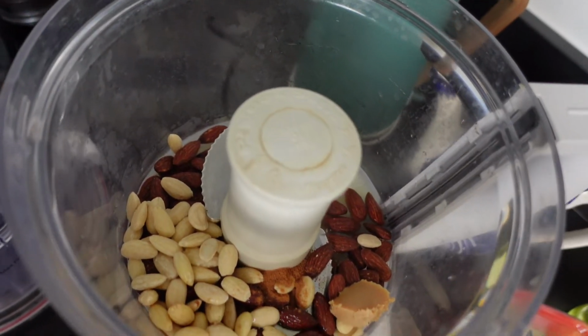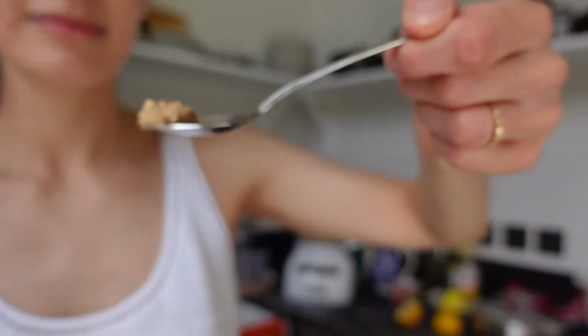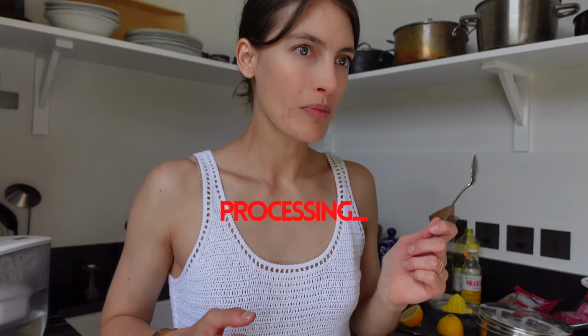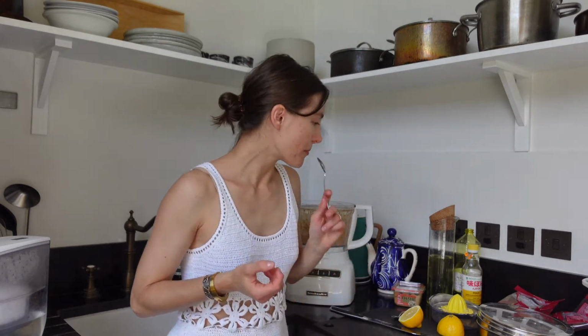Here's what we're looking at now. Let us begin with this. It's the right color, I'll tell you that. All right, we're not done blending, but it's time for a taste test. It's pretty good. It is so tangy. The lemon has really come through. It's not too salty. God, it's actually quite delicious. I think you maybe can't go wrong with this mix of ingredients.